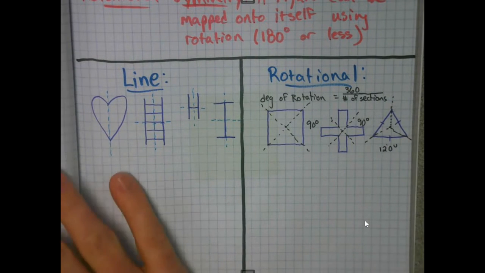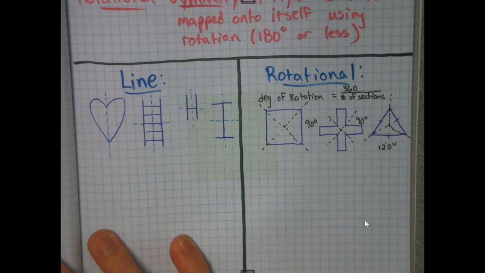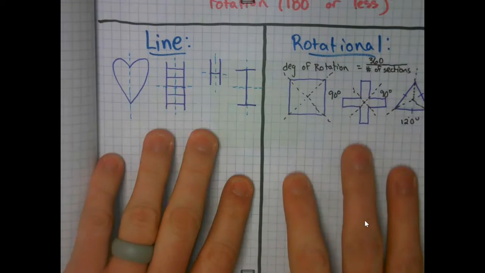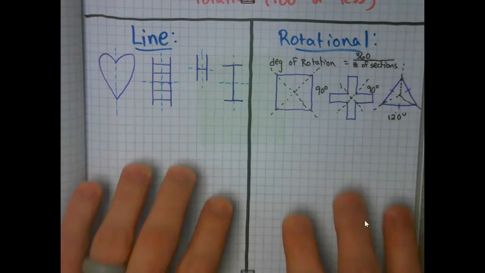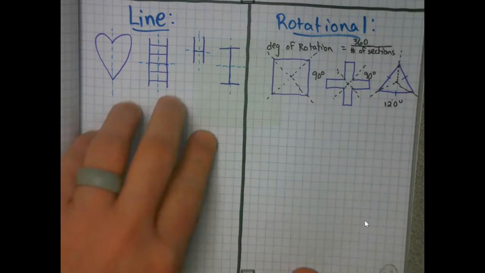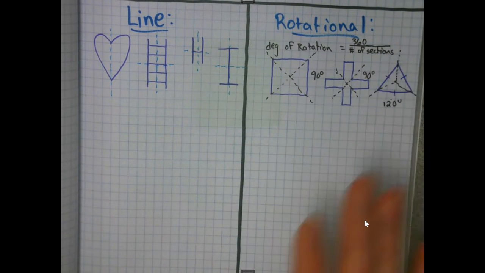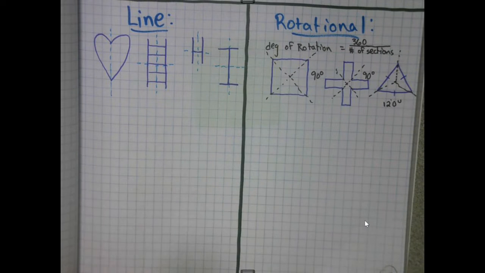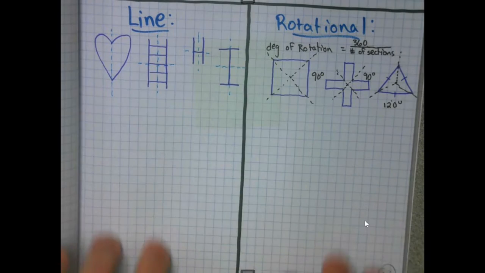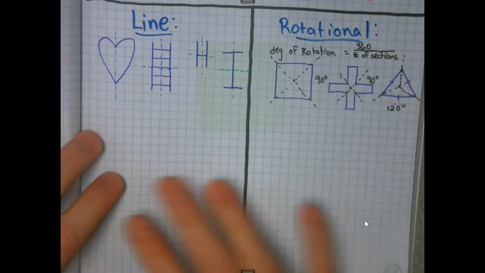Okay, so go ahead and pause the video, see if you can add some images here in both line and rotational symmetry. On the rotational symmetry, make sure to find the degrees of rotation. And on line symmetry, make sure you draw all possible lines. Go ahead and pause and work on that. If you haven't paused, go ahead and pause and get some down, at least 3 or 4 on each section.